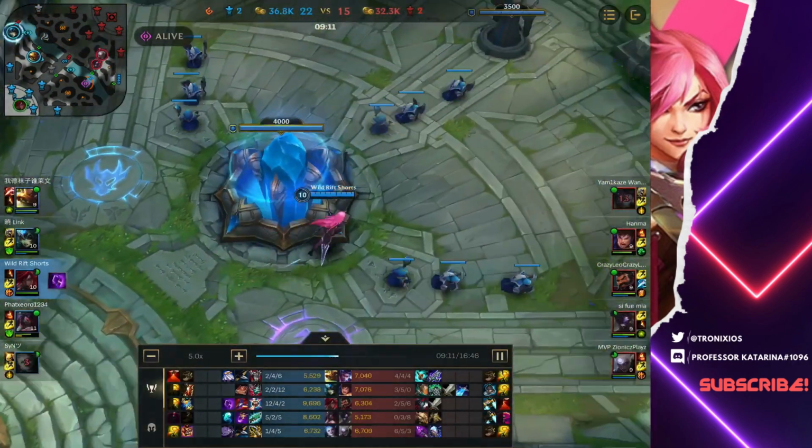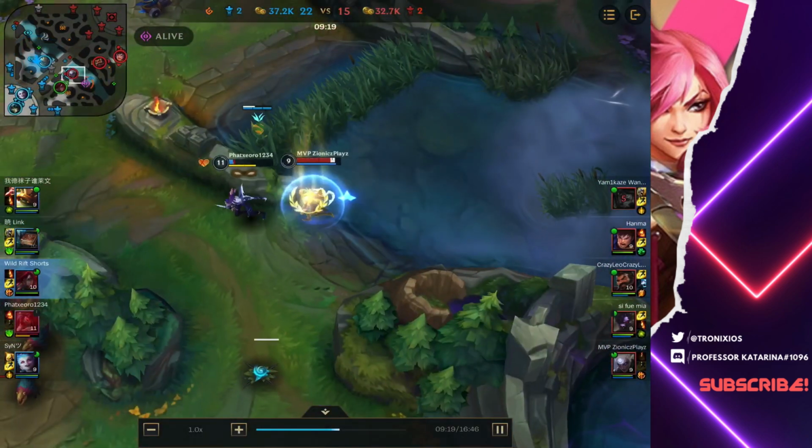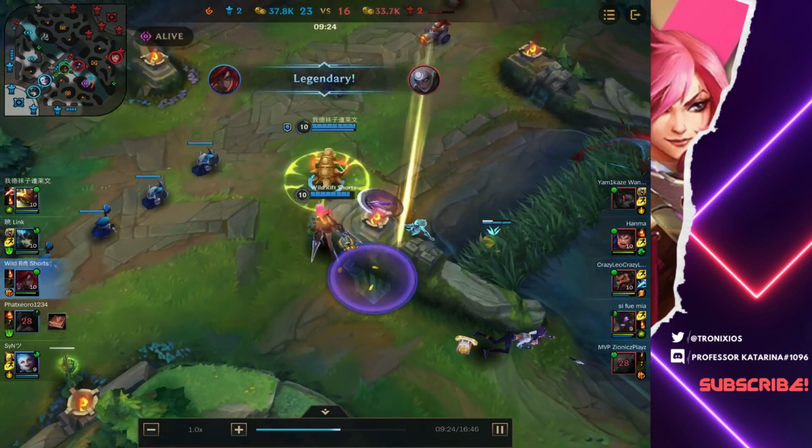Yep, got another kill there before. Alright, so I'm looking at the map here. As you guys can see, Akali is getting caught. She dies. I flashed in. There you go, gets another kill. That was an easy kill.